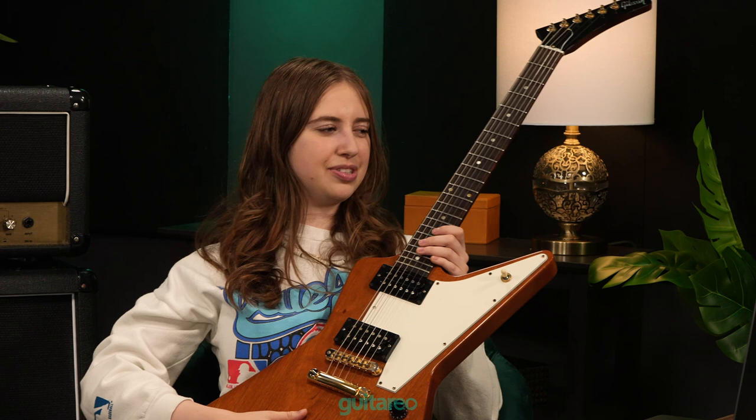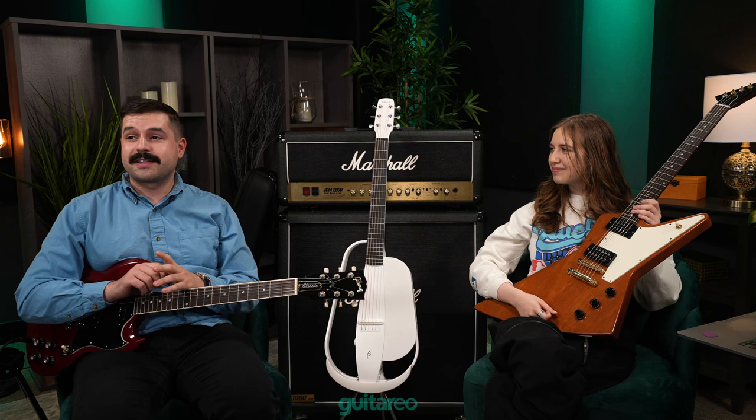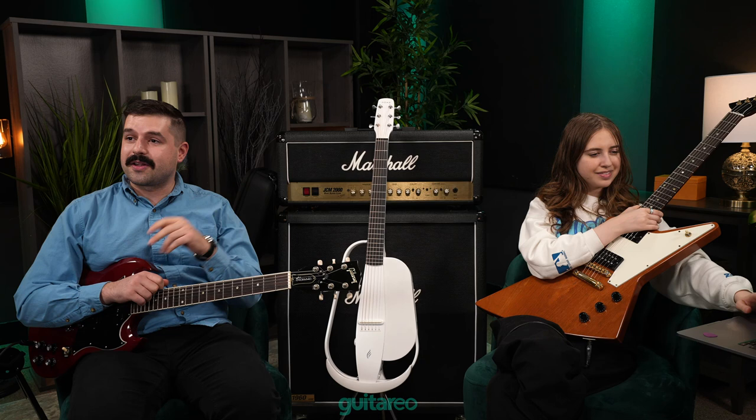Next week, we are talking about guitar body types. Solid body, hollow body, semi-hollow body. We're going through all of those, why we prefer one over the other. Are they even different? We're going to find out. We're going to bring in a hollow body, a semi-hollow, a solid guitar, and try them all out next to each other, see what we think. See what you think, most importantly.